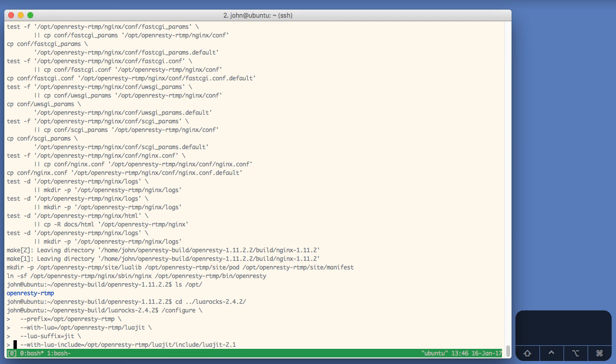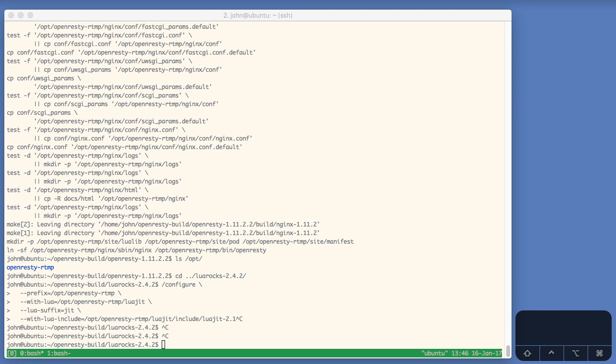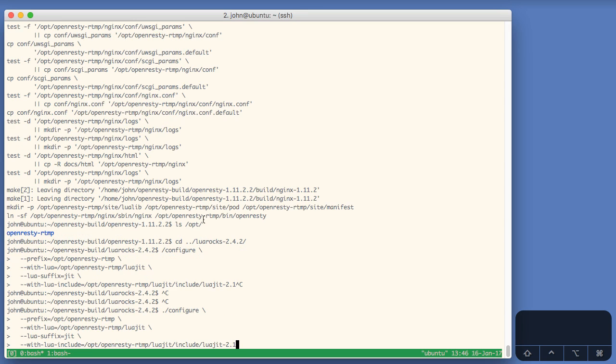Oh dang it. I didn't copy the initial dot at the beginning there. ./configure, that's better. So yes, there's our prefix install to openresty-rtmp, telling it where to find Lua, the fact that it needs a suffix because this is LuaJIT, and where to find the include folder.